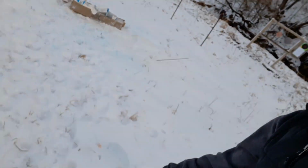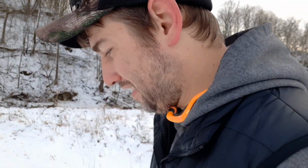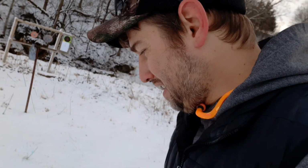Oh my goodness. Guys, I wish I had multiple camera angles on that. I'm not kidding with you. First off, I have meat come all the way back by the camera, and then that blew the meat probably 12 feet straight up in the air. I'm not even kidding with you. Let's go see if we can even find it. Oh my goodness. Yeah, there's meat everywhere.